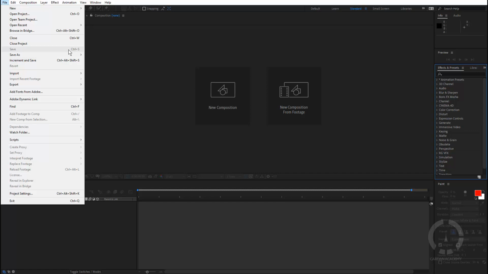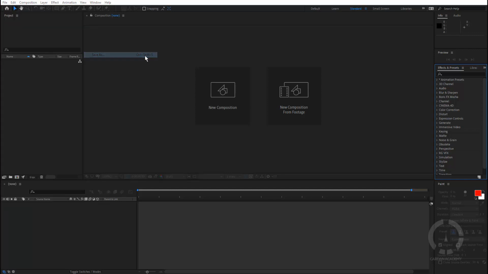So After Effects is like, what are you doing? Why would you like to save this project if you have nothing in here? So, well, we're going to say, you know what? I want to save it anyways because I want to show them how they can save their projects. So I'm just going to go here and click on this option called Save As, and you can see that I have another shortcut. Now, this one is not that important because the one that I want you to remember is Control S. But you know, just add the Shift key to this one and you're done.